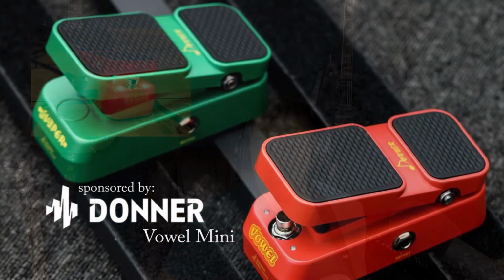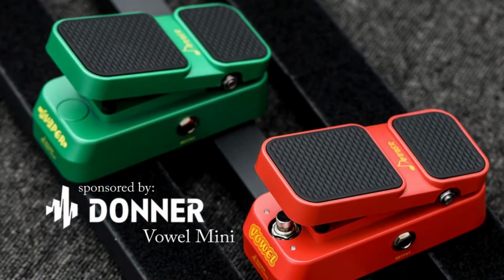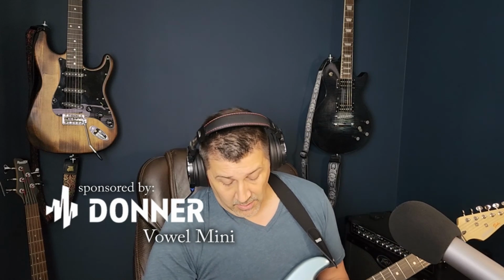So if you've got two in your chain, you can leave one in your loop to use exclusively as a volume pedal, and one in front of your chain as a wah-wah pedal. That's why I actually keep the Viper Mini around. Where this thing screams is up here in the wah position. So remember, it's going to give a little bit of a boost, so I'm watching my signal levels here.